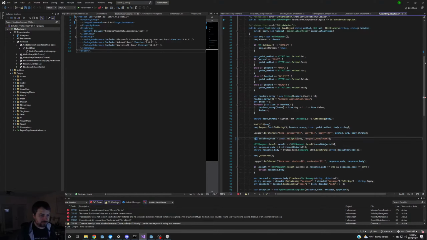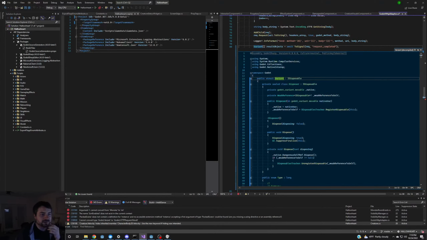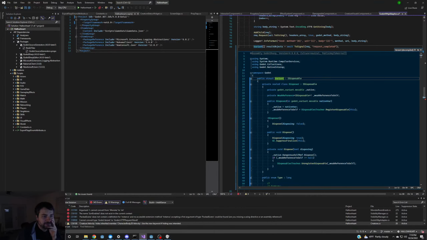I do want to know what a variant is, because I think a variant is like a smaller... I don't know if it's an object. Let's see what it is. Of course, it's not really documented in here, is it? Okay.